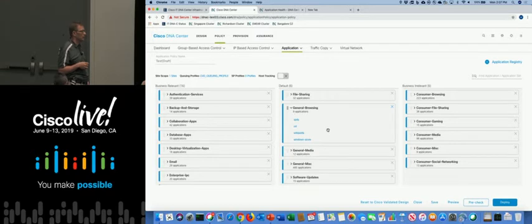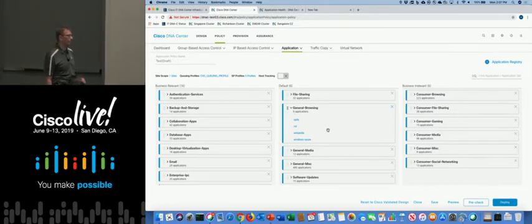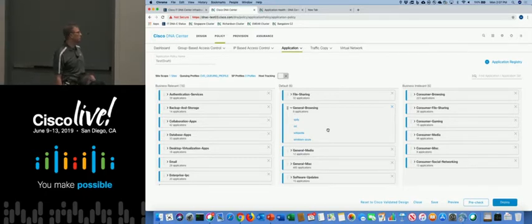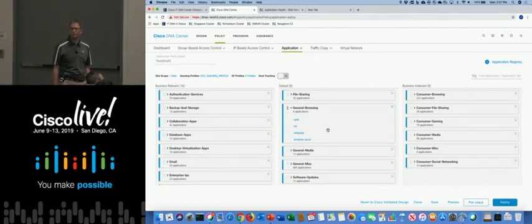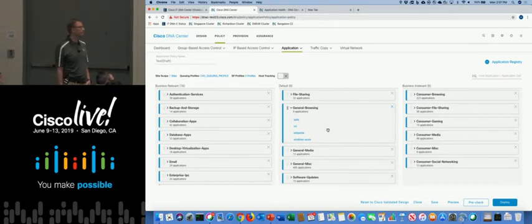The other interesting piece in the keynote, we showed integration between DNAC and ACI. So if you're running ACI in the data center, we'll recognize the application names that you give to the groups that you define inside of ACI in a future release. Like in the release that comes in the July timeframe, you'll be able to do integration and see the apps that you define there. We are consuming the names that come out of ISE as well. So if you go into ISE and make a custom application definition and assign it a group name, that will also show up inside of DNAC so that you can write policy against it.